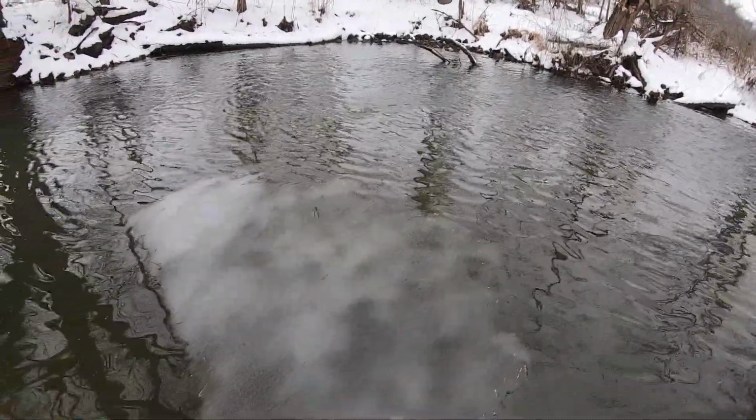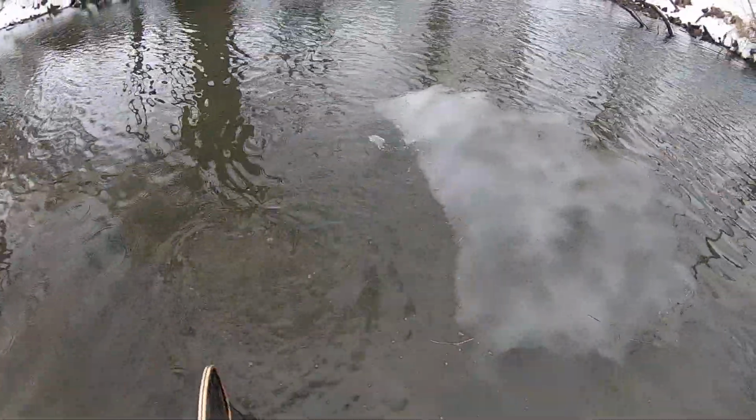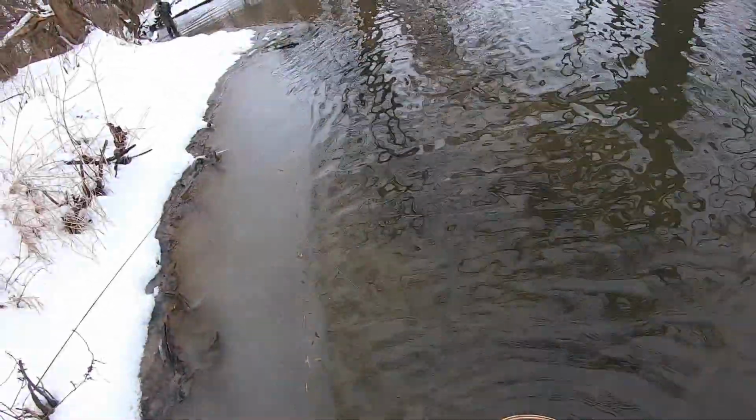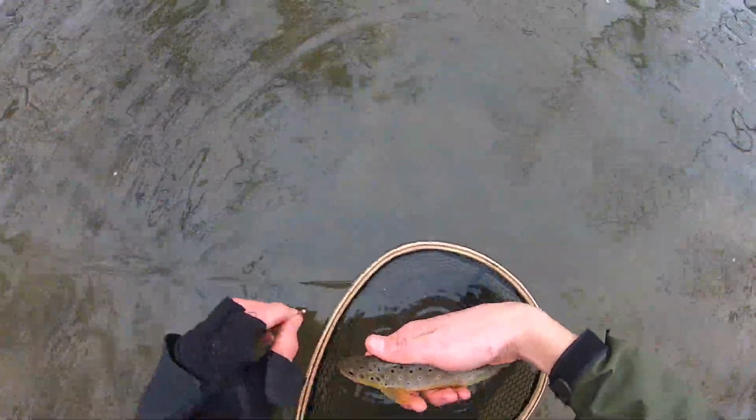Yes! Brown trout. Don't go under the ice. Nice brown trout. He was in a pretty good spot. He ate the Tasmanian Devil. Both fish on that fly.